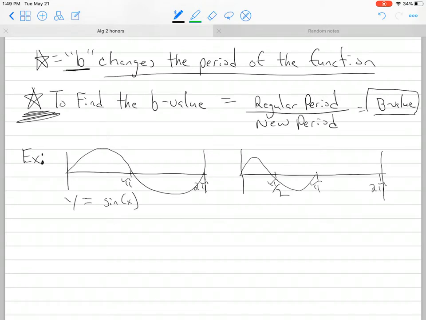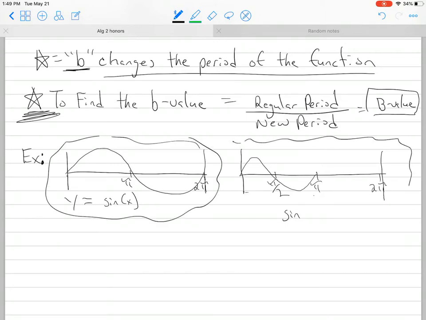Let's look at this regular sized sine curve that has a period of 2 pi. Now I'm going to compare it to a sine curve that has a period of pi. What does that mean? That means this thing happens faster. It happens twice as fast. What took 2 pi over here is now only taking 1 pi over here. It's doing it twice as fast, right?